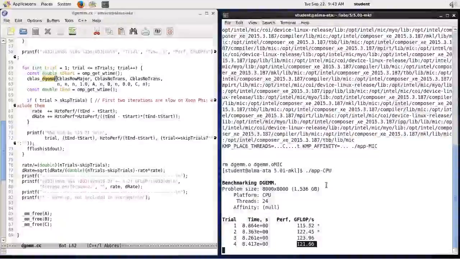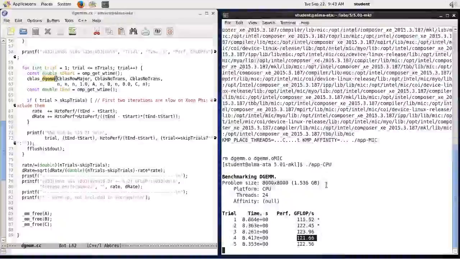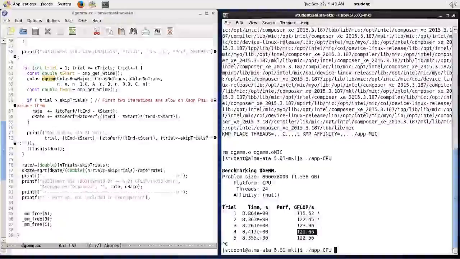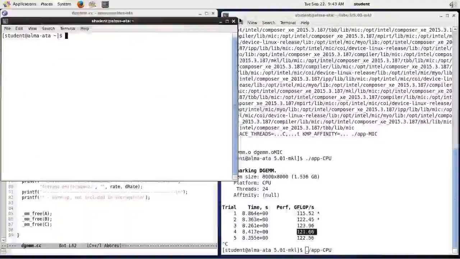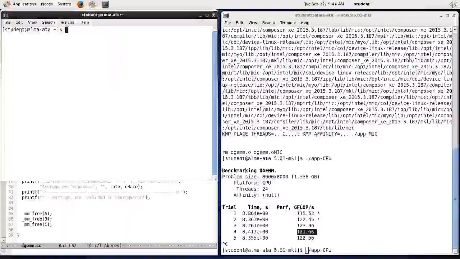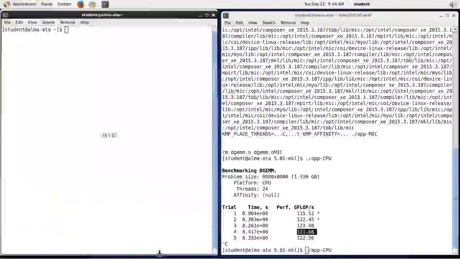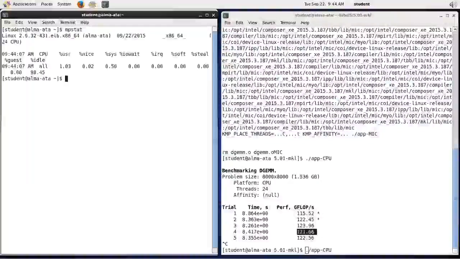And I claim that I can get better performance if I set up affinity. To understand what's happening with my affinity, I want to run a tool in a separate window, and the tool will be mpstat, and I always have to remember how to run it.